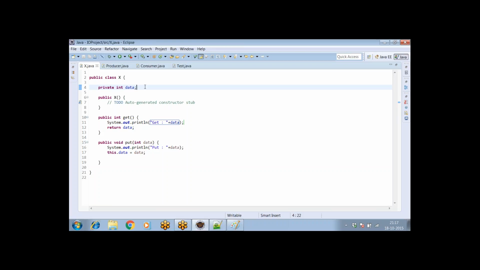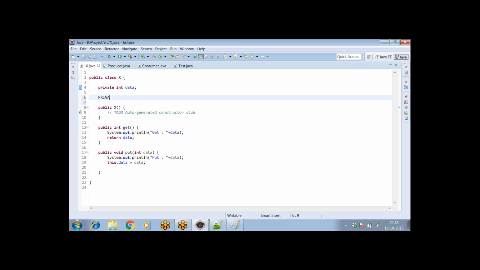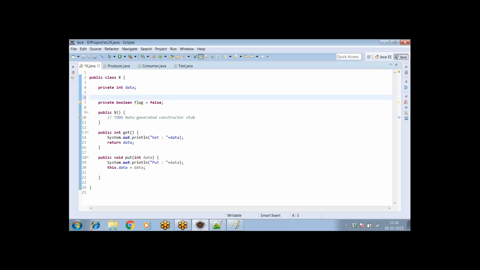Here the threads use a flag for this. So I will add a flag. We need to implement that thread behavior, right? So let's add a boolean flag. Let's say we'll set this flag value to false.